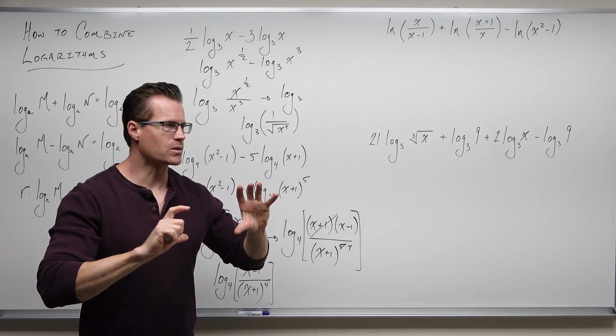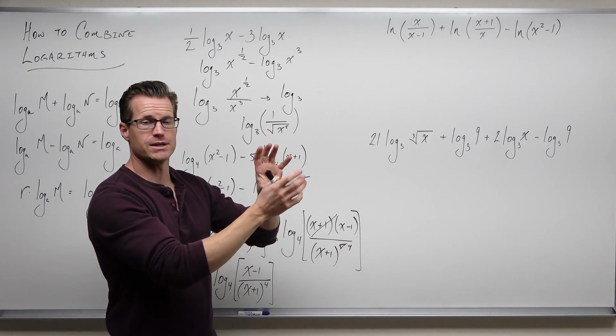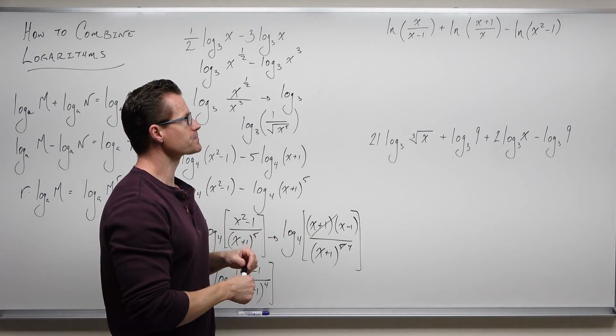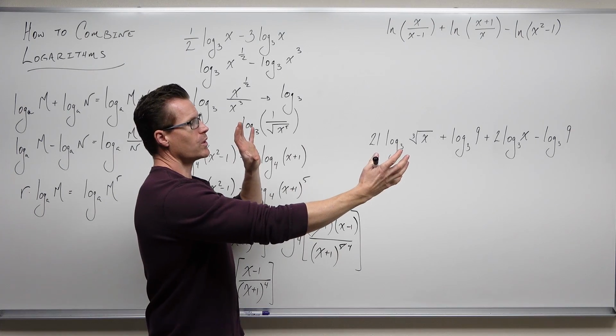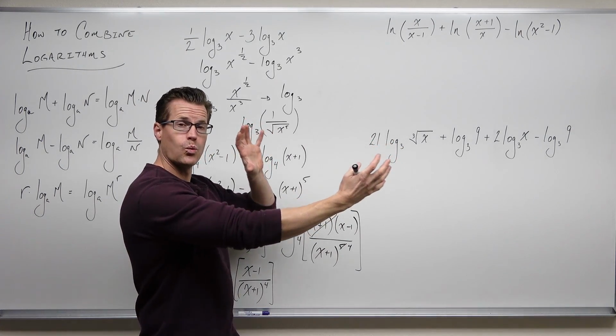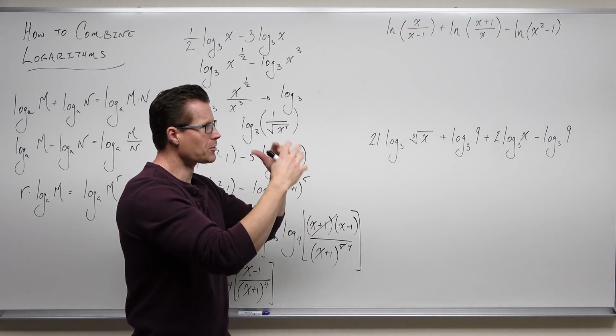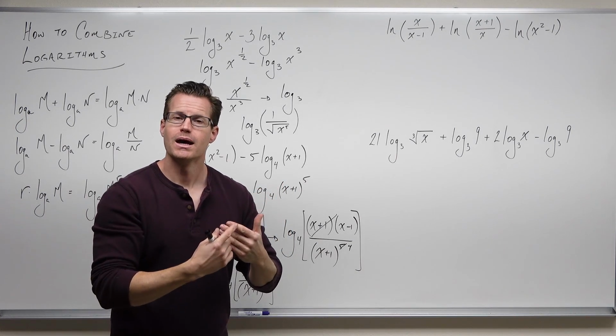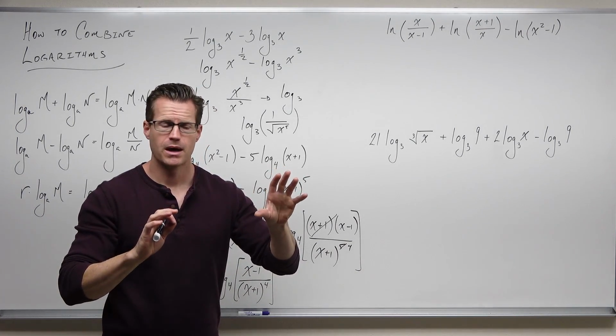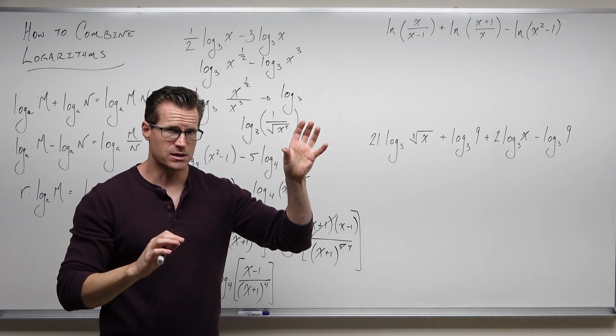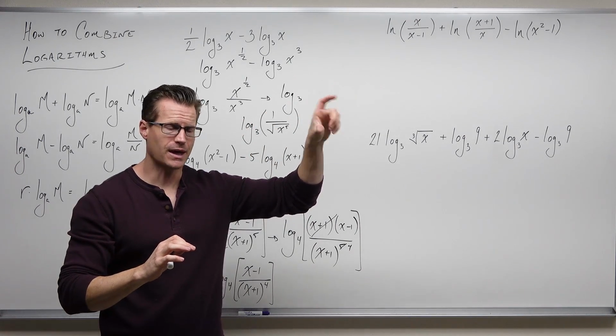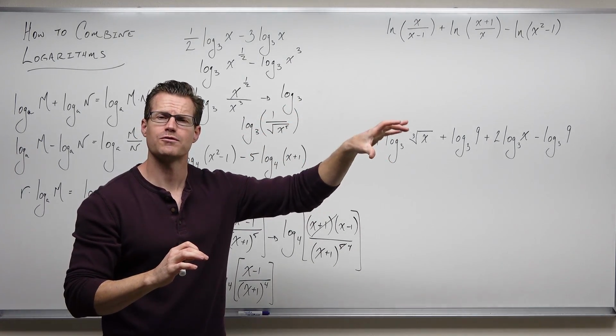What we're going to do now is notice that because these all have the same base of e, they're all natural logarithms. We can combine this with products and quotients in one logarithm, one ln, not 3 different ones. We're trying to get one, and so we're going to create one quotient. Every logarithm that's added or positive is going to create a factor on the numerator. Every logarithm that's negative or subtracted creates a factor on the denominator.